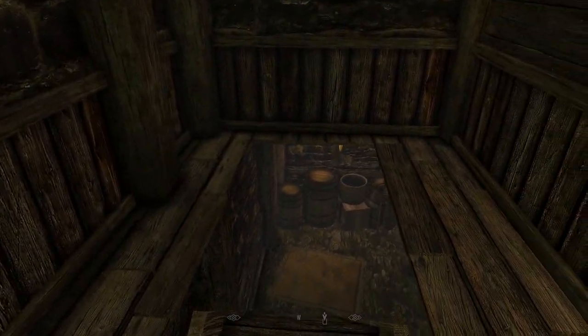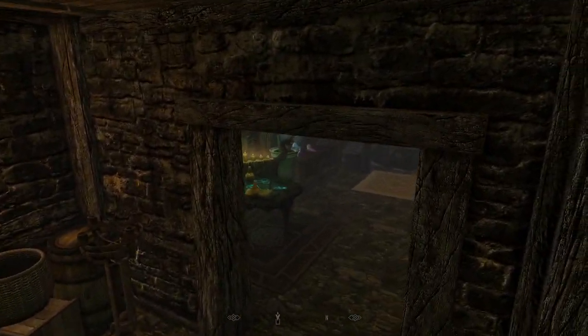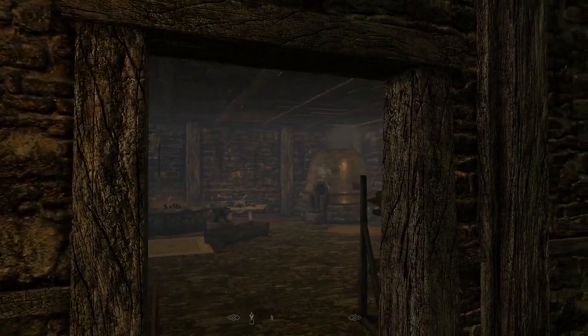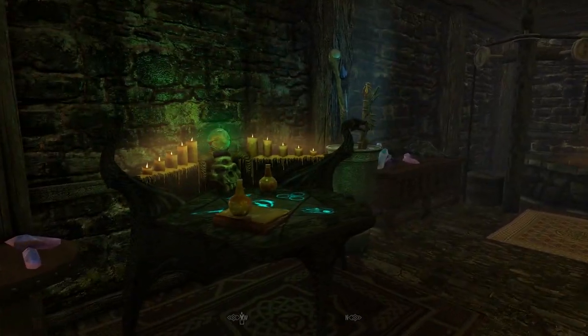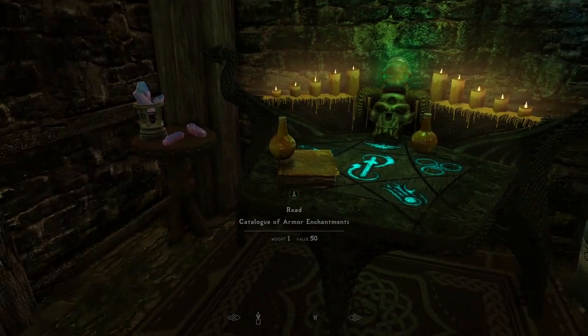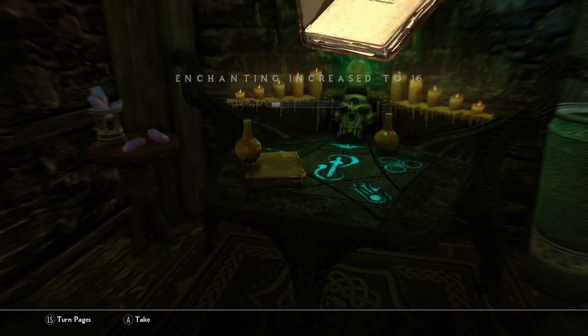Now, the basement down here, if I remember correctly, is the crafting area and enchanting area. And just look at how cool this looks down under here. It's just the regular Hearthfire basement, but even still, it's nicely laid out, and it has things really well placed and everything like that. Got our enchanting table, catalog of armor enchantments. That's a skill book. Yep, there you go. So you get a free skill book.